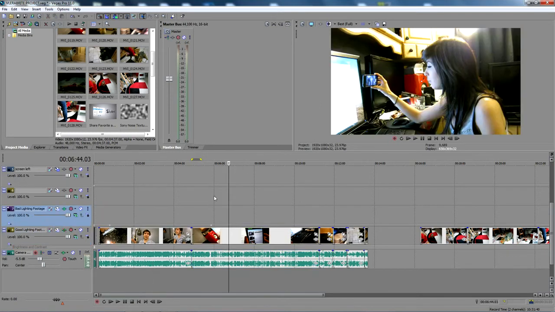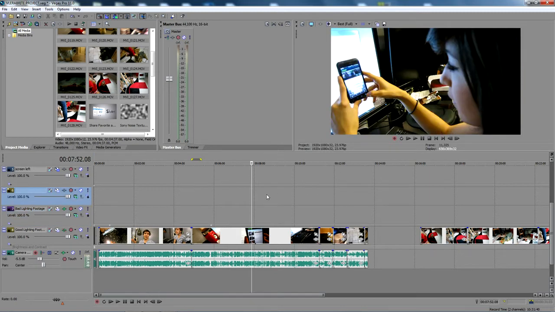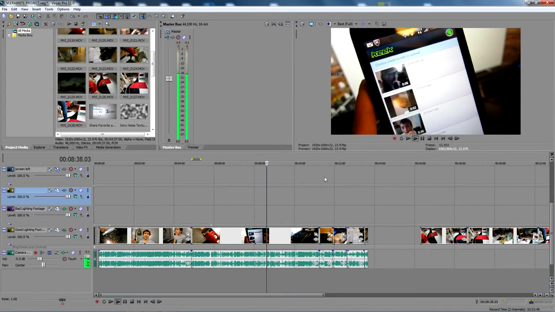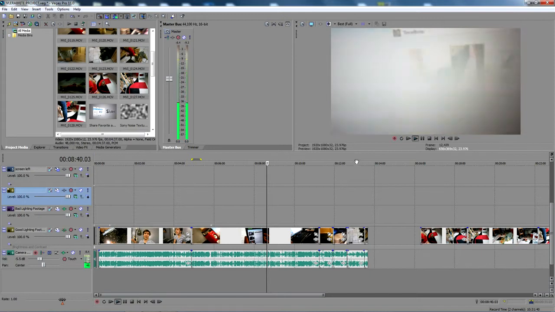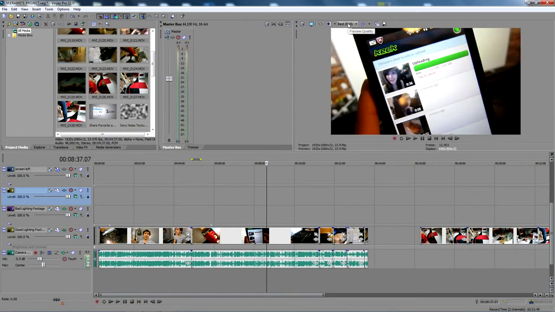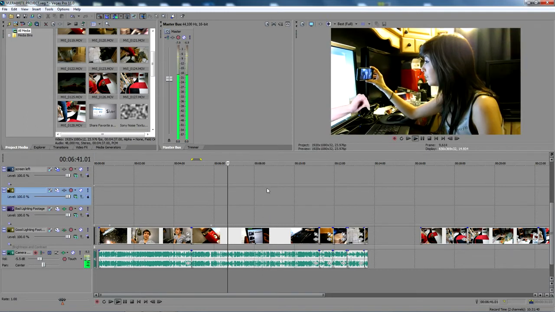It's awesome. Another cool thing about Vegas is this particular version, Vegas Pro 11, works with the video card to show your footage in real time. Once again, if you have a CUDA enabled video card, then this is very awesome for you because check this out. Look how smooth it is. It's smooth as heck. And this is on best full. It's playing in 1080p right now, 23.976 frames per second, and it's just perfectly smooth without any problems.